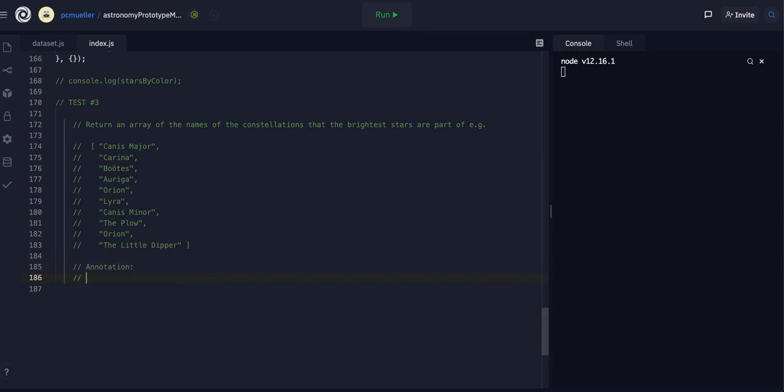I know that I need to sort right away. Might as well get everything in the right order first before we return anything. So I'm going to sort my stars array from lowest visual magnitude to highest visual magnitude using sort, of course.